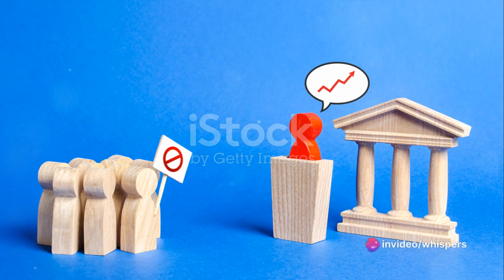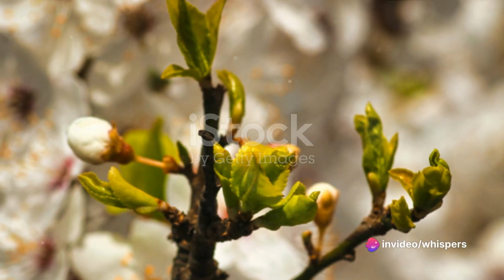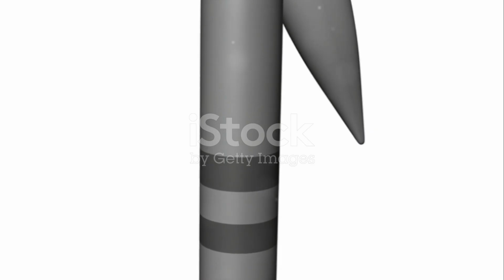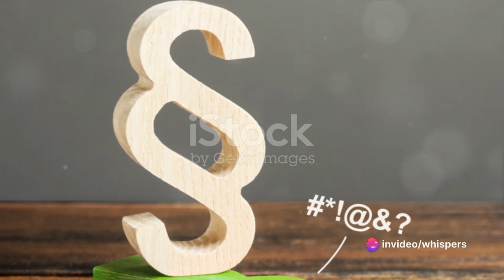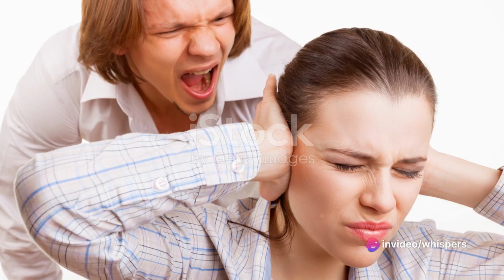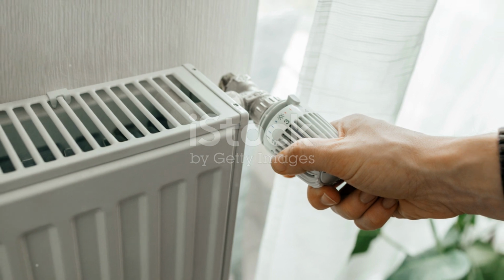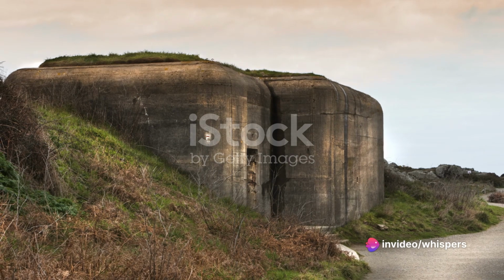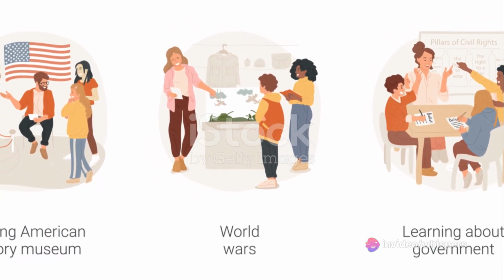The seeds of rebellion, sown during the French and Indian War, began to sprout. The colonists' sense of alienation from their mother country grew, their resentment of British rule intensified, and their desire for self-governance solidified. In the grand scheme of things, the French and Indian War was more than a fight for territory. It was the spark that lit the fuse of revolution. This debt set the stage for increased tensions between the British government and the American colonies. The echoes of this conflict would reverberate through history, culminating in a revolutionary war that would birth a new nation.